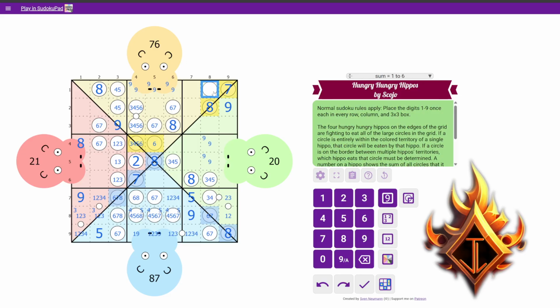As in this cell here cannot be a 3, it cannot be a 2, it cannot be a 1, it can only be a 4 or a 5. It can't be a 6 or 7 because of the pair here, but it also couldn't be because it would have been a 6, 7, 8 if you remember, and there's 4 cells. So this is a 4, 5 combo. These are a 3, 4, 5 combo. There is a 1, 2, 9 ending there somewhere. This also is a 3 up here, because it's either going to be 1, 2, 3 or 2, 3, 4. Both of them ending with a 3 up there.